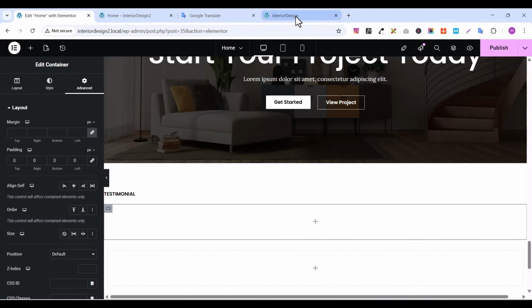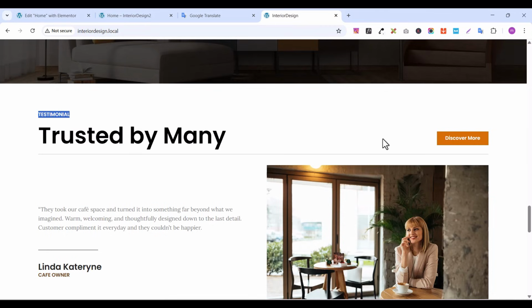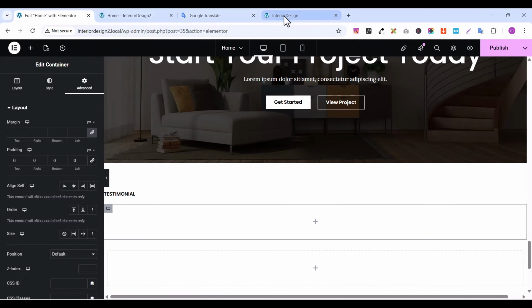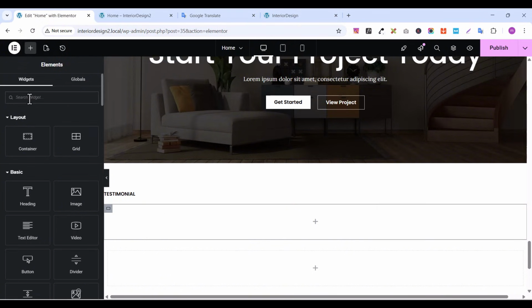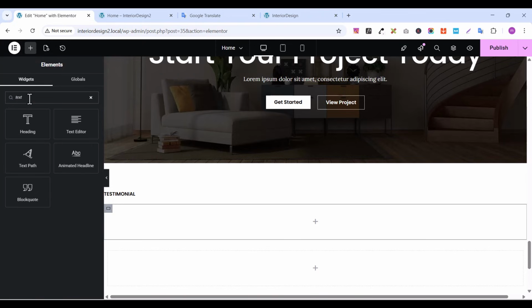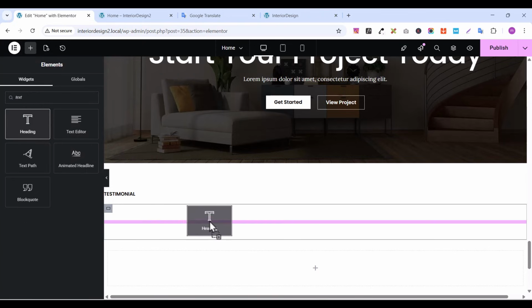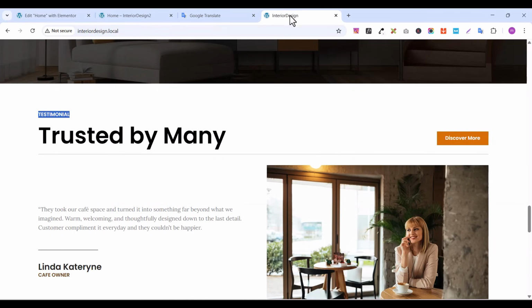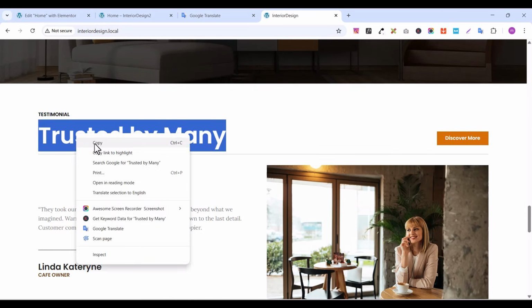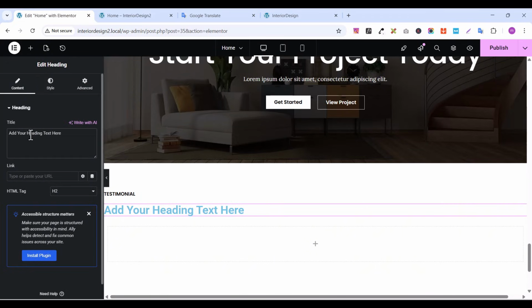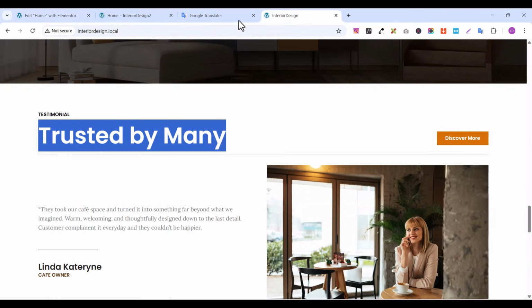So we are going to add another container inside this. But let me see first. Okay, now we are not going to add any container. We are going to maintain this one container, right? So what we are going to do, we are going to add another element, and that's going to be our text element. That's going to be heading. And let's go back to our reference site, copy this, back to our working environment, paste it here. Good. So let's check again, right?